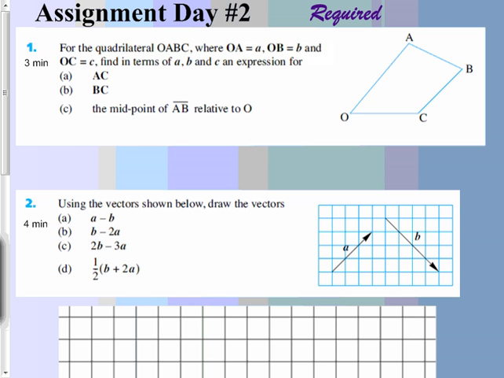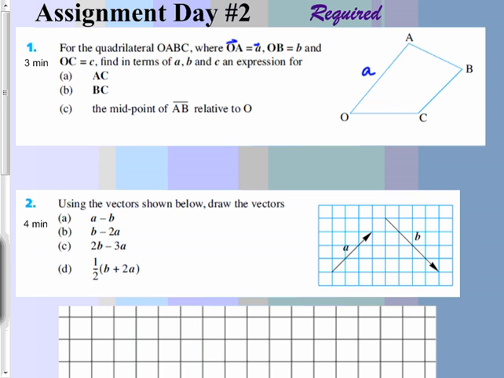Okay, here we are. I'm going to cut out a couple, but these are all important for you to know how to do. All right, this one's a little bit of a mind bender. It does say it's going to take a few minutes to do this one. It's not just an instant, oh, add this vector and add that vector. Okay, it says OA is little a. That's little a. And I wish they had little vector symbols over them. Okay, so the little a is between O and A.